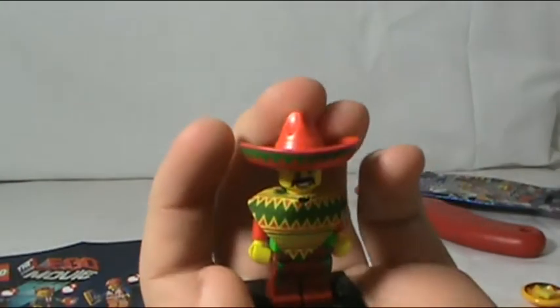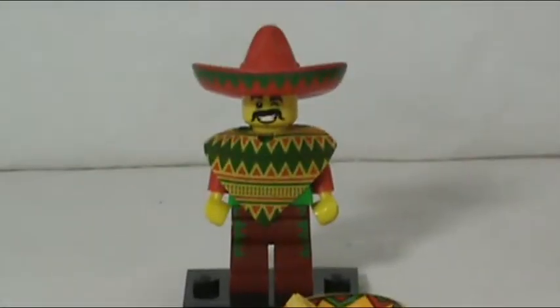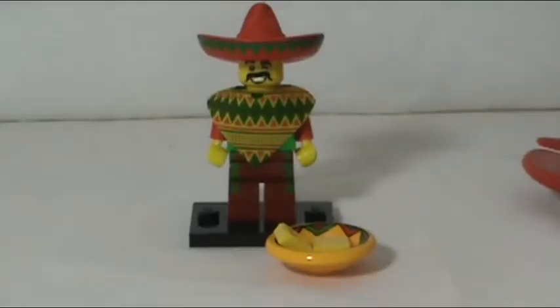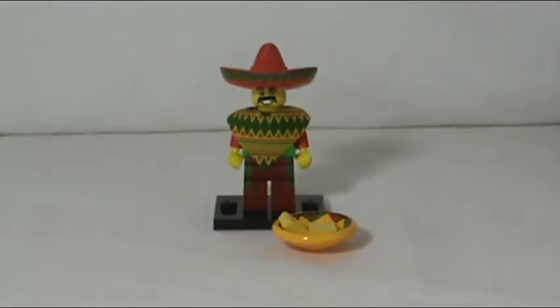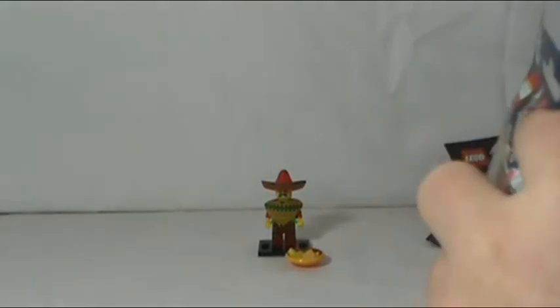Adjust the lights. So this minifigure, and it comes with... Like, that's amazing right there. Oh god, I love that minifigure. And let's take a look at the next minifigure, and I think this one is Wild Style because I've already opened the Mexican.